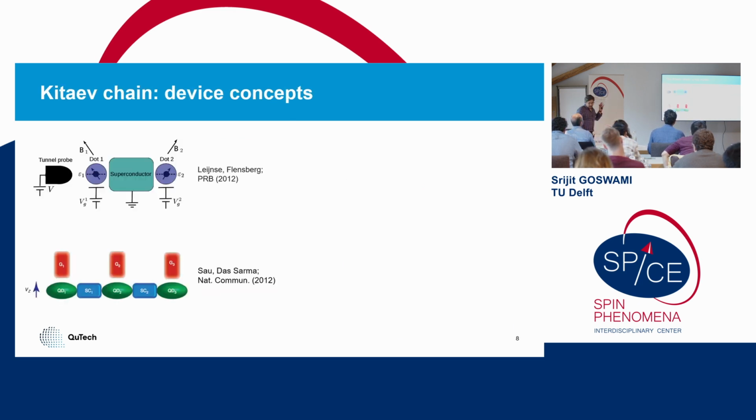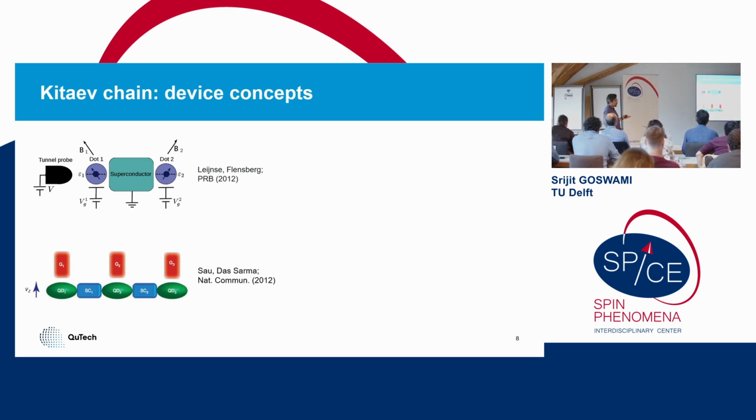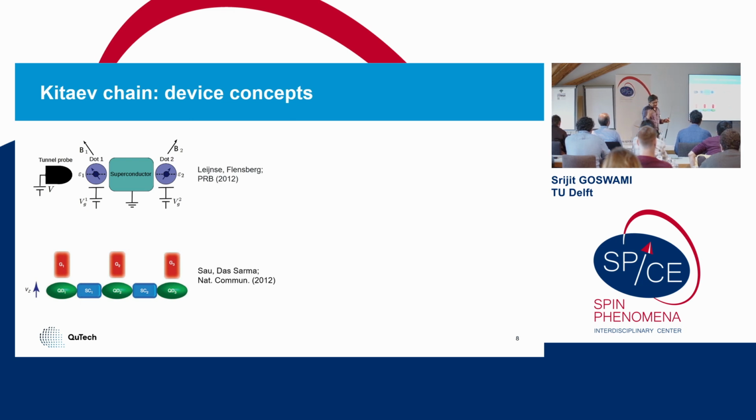Okay, so that was 2001. About a decade later, there were some concrete ideas. Okay, so we have these sites, and one of the ways to create them is just you make quantum dots. So your sites are quantum dots. And how do you mediate this 2 electron process? You use Cooper pairs. So you use superconductors. So if you have 2 dots that you can actually couple via a superconductor, you could in principle get a T and a delta, and you could think about trying to tune to the regime where T equals delta.